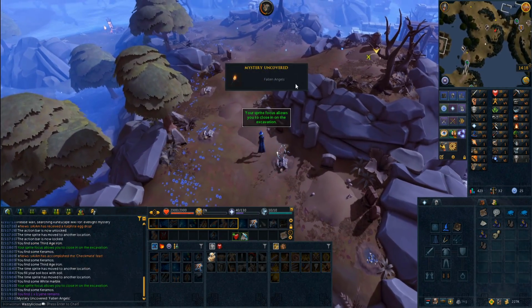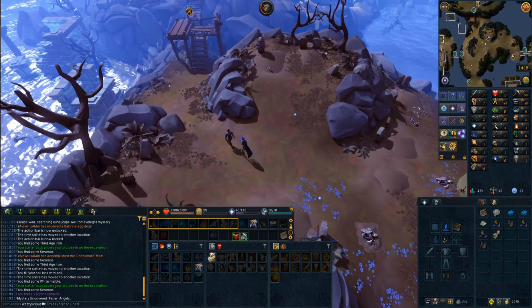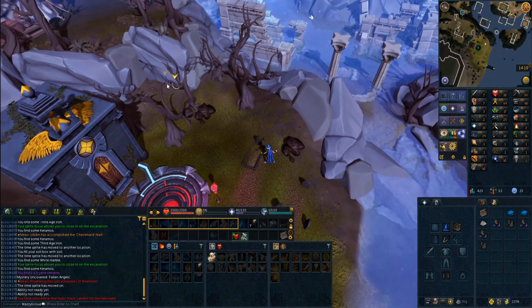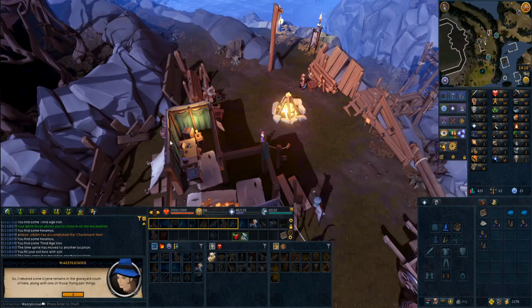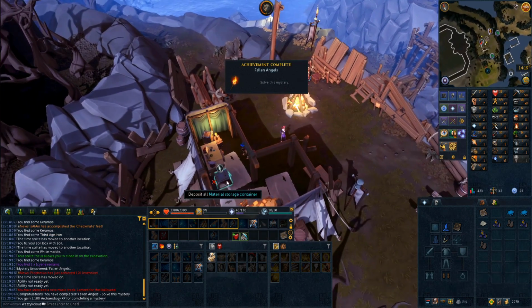Oh, speaking of, there's the body thing. So let's start this and complete the mystery straight away. Okay, chuck that in there, then back to Vernescula, and then we should get a nice chunk of archaeology XP. There we go, look at that, 2.1k XP, just like that.